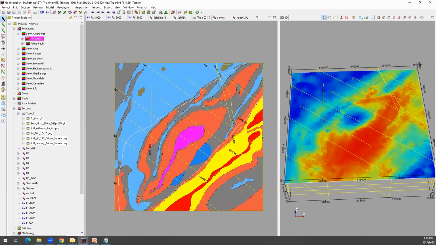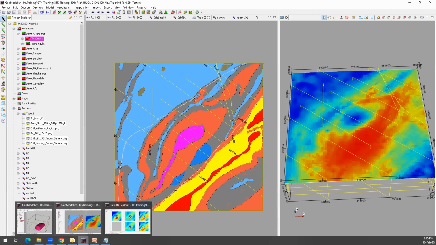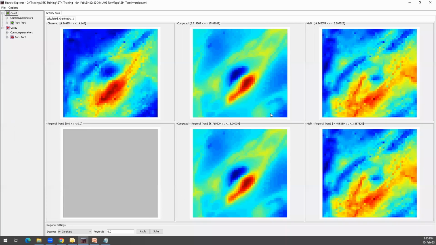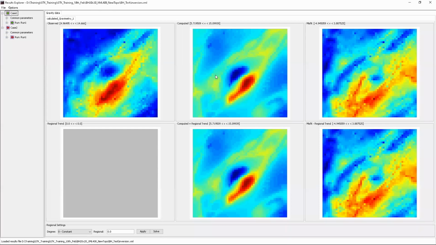So this is the forward response, and the model has been calculated based on various cross sections and well data. So we also rely on geometry as well.